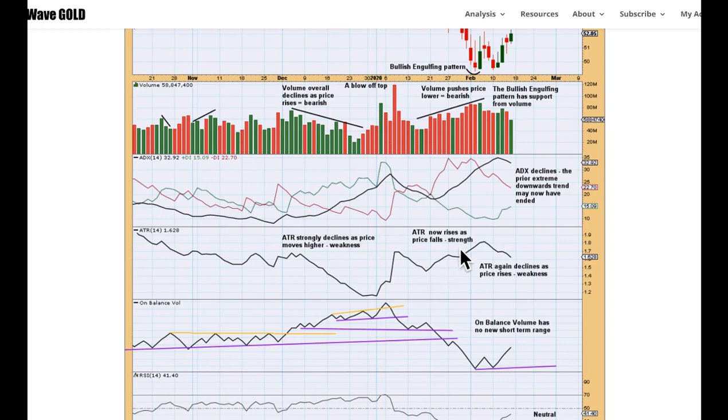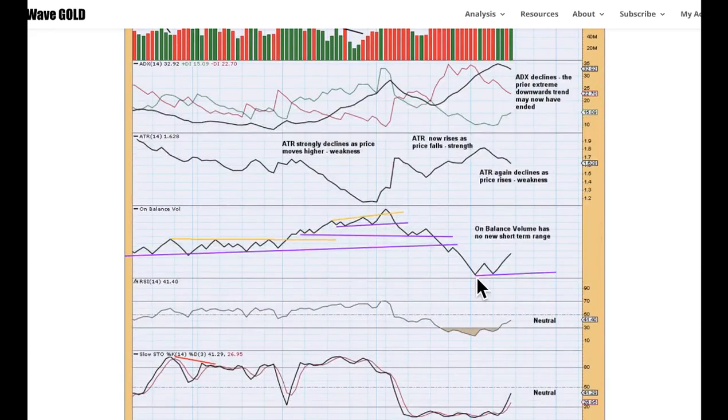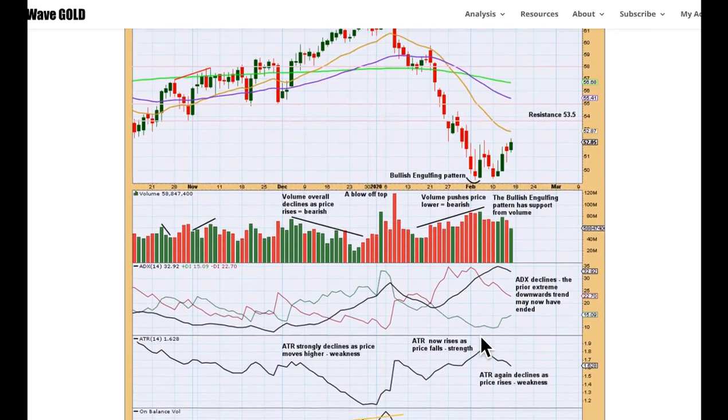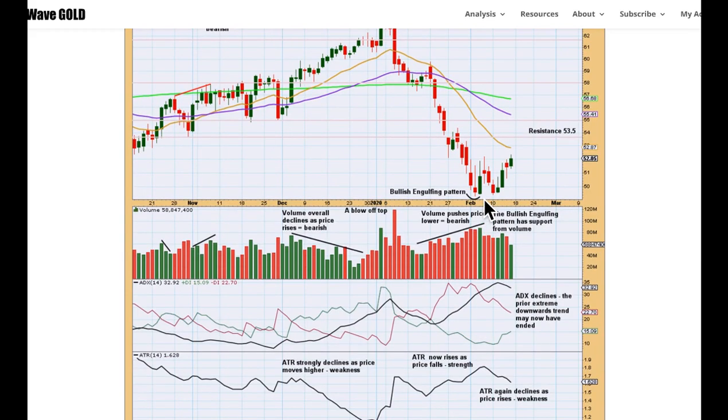I've been over ATR at the weekly chart level, so I won't repeat myself for the daily chart level. There's a very short-term support line here. It doesn't have a new range for on-balance volume, but this little bounce up here is a bit of a weak bullish signal. RSI reached oversold for that downward trend, which reached extreme when ADX is extreme and RSI is extreme, and then we see a candlestick reversal pattern. In those circumstances, we give the candlestick reversal pattern more weight. And so that's what I did back down here, and we are getting some upward movement. I'm going to expect that to continue.